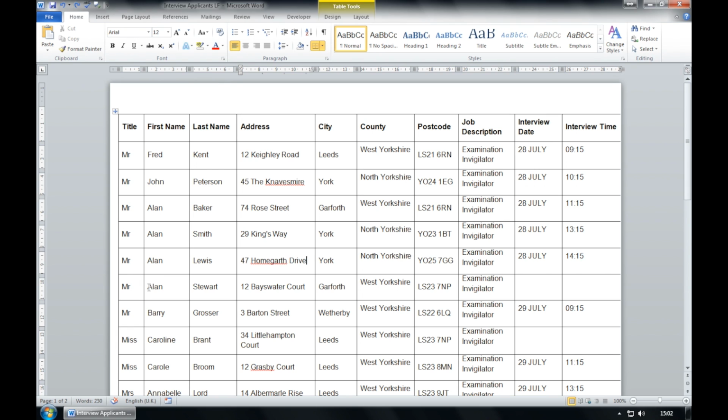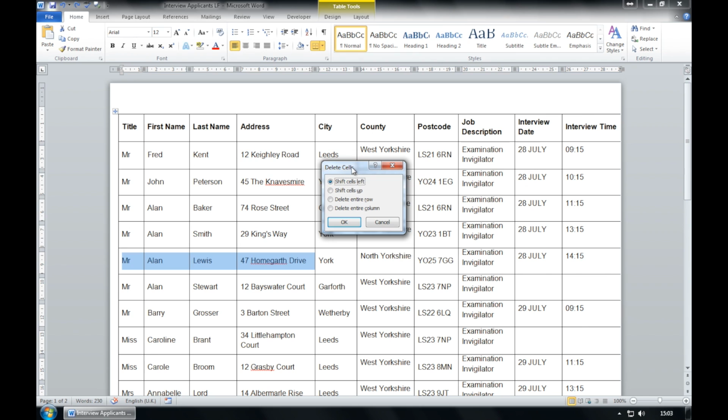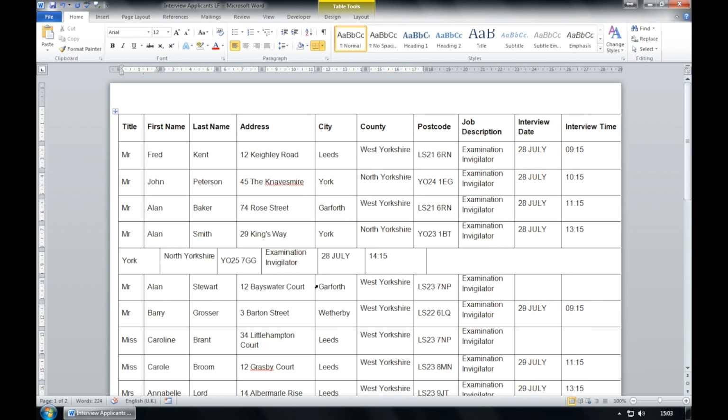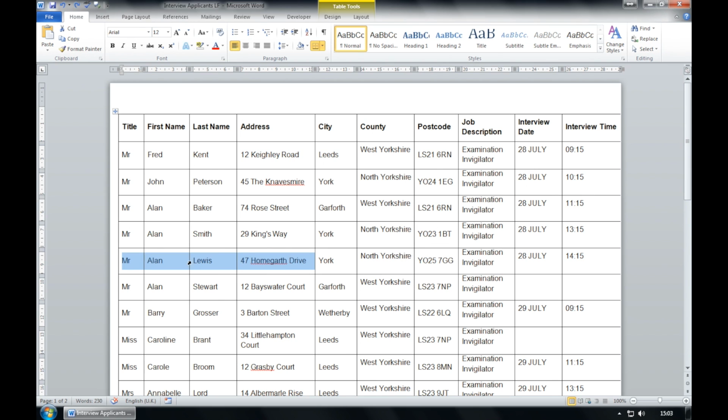Now it's really important that we do this the right way. First of all, I'm going to show you the wrong way to do it, just so that you're aware of it if it comes up when you try and delete data from a table. If you were just to highlight the data and press delete on your keyboard, you will be given this option to delete the cells. And if we select OK, what happens is the cells from the right hand side all get shifted across, and the table is all wrong. So you don't want to do that. That's not how you want to delete the information. So I'm just going to press undo. That'll put us back to where we were originally.